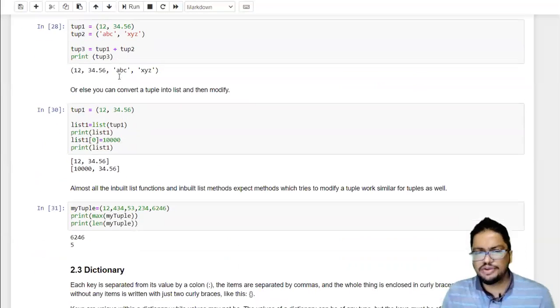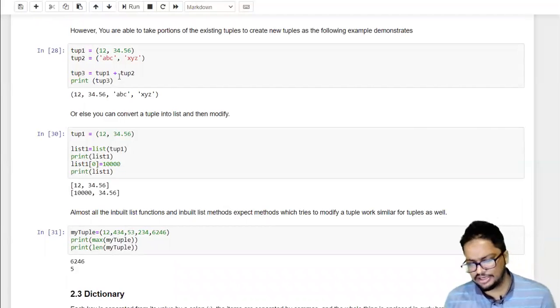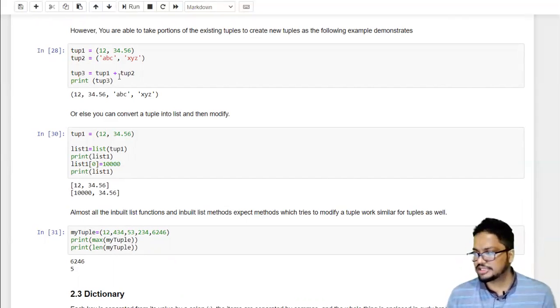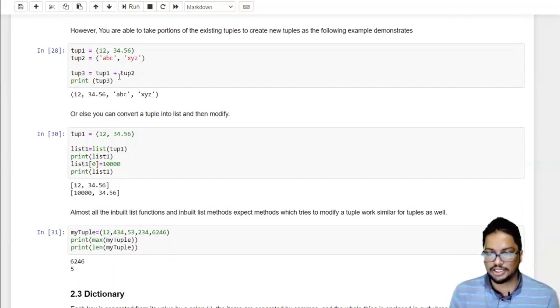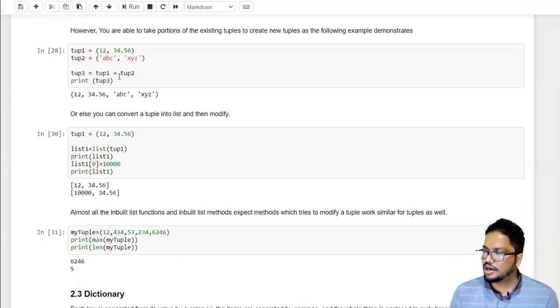Now you may be wondering, what's the advantage of having tuples in Python? We have lots of advantages, and we will use tuples in lots of examples. Then you will understand this read-only property. The non-modifiable property is useful in many applications, so we will discuss those in future implementations. So lists and tuples are quite the same. The only difference is that tuples are not modifiable.